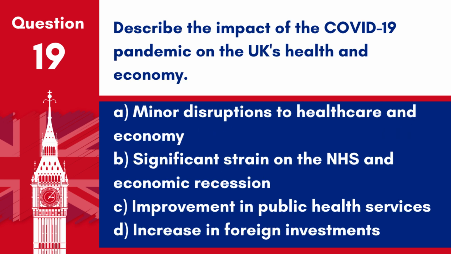Question 19. Describe the impact of the COVID-19 pandemic on the UK's health and economy. A. Minor disruptions to healthcare and economy. B. Significant strain on the NHS and economic recession. C. Improvement in public health services. D. Increase in foreign investments. Answer: B. Significant strain on the NHS and economic recession. The COVID-19 pandemic had a significant impact, straining the NHS and causing an economic recession.